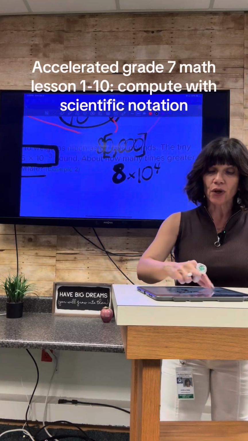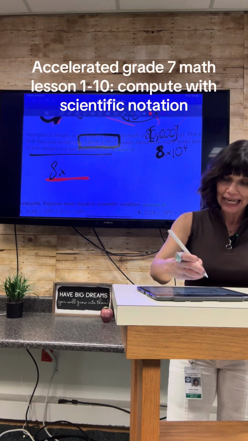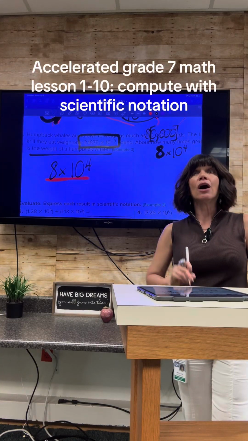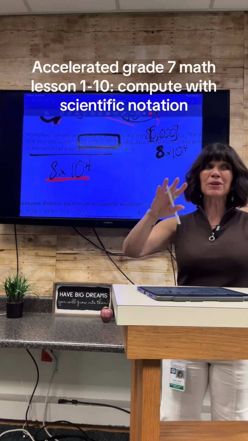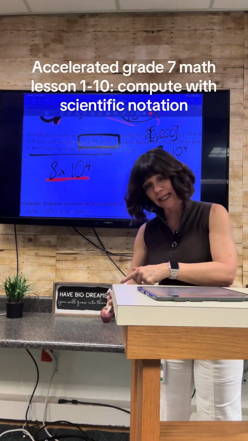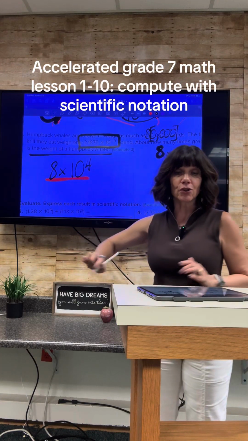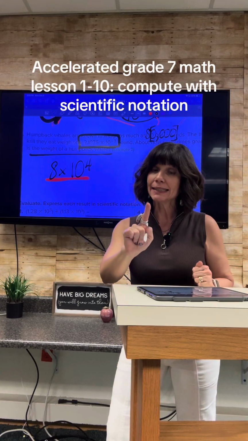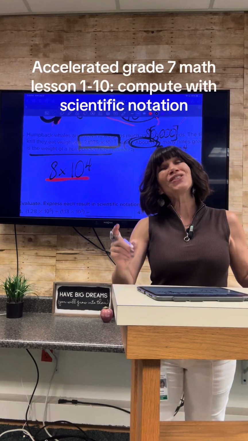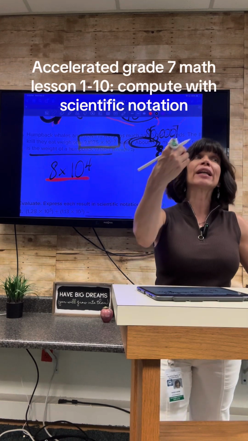Where does that whale's weight get written? At the top of the hill. The whale is the king of the hill. Do we follow so far? Now, the weight of the krill. What happens when the whale shoves the poor little krill to the bottom of the hill? He falls. Face plant in the snow. So, the krill's weight needs to go here. Also in scientific notation form, but wait! Also, we need to do about. If the word says find about, do we want a precise amount or an approximate amount?